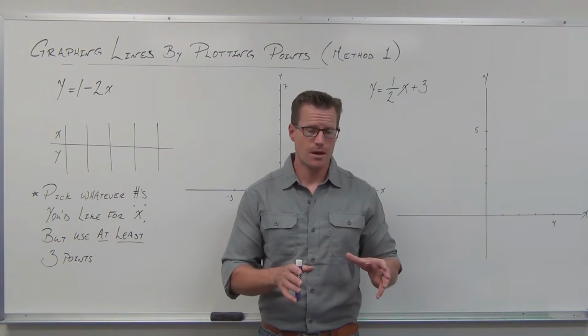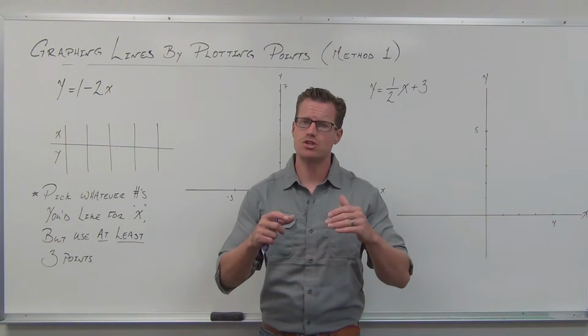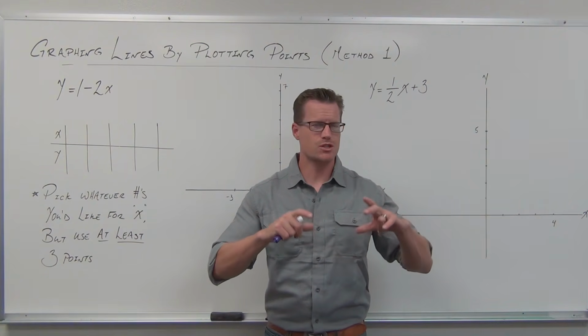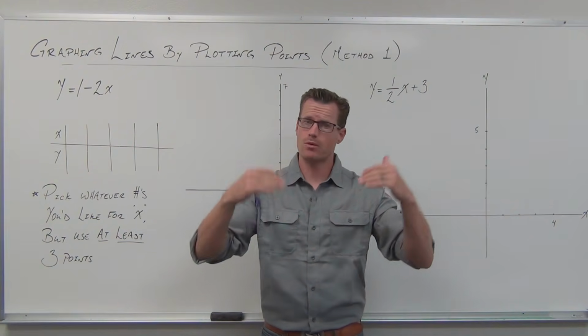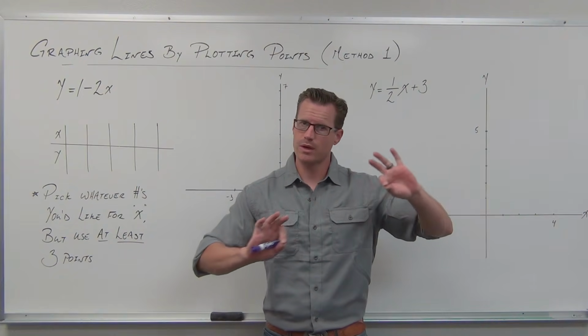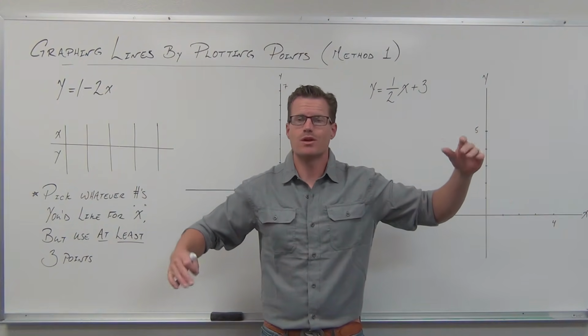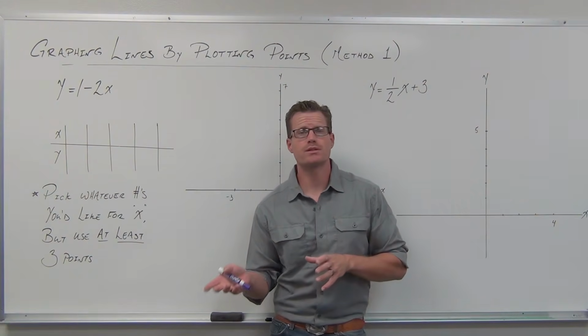Now, last time, what we really discussed was just the beginning on how we check whether points are solutions to a linear equation with two variables or not. And if they were on the line, and if not, they weren't on the line. And by using just the points on the line, those solutions, we can graph a line pretty easily. Now, last video, I gave you the points to check.